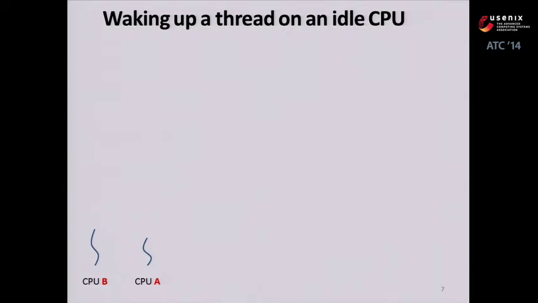the wakeup operation on two CPUs. We run two threads on two CPUs. On one CPU, a thread calls pthread mutex lock and enters the critical section. At that time, the thread on the other CPU calls pthread mutex lock and tries to get the lock. It fails and is blocked, because the lock has already been obtained by the thread on CPU A.